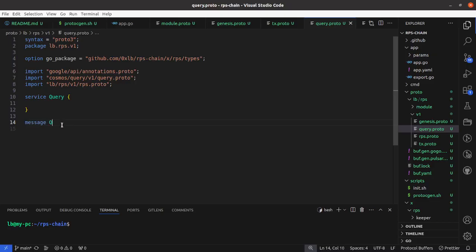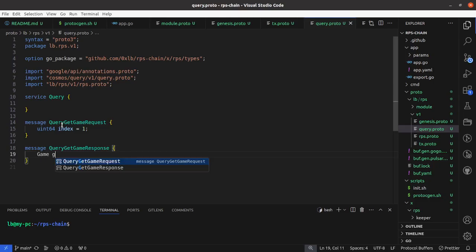message query get game request. That's going to have only an index. That's going to be the game index. That's the game ID. And we're going to have the response get game, and it's gonna give us a game object.